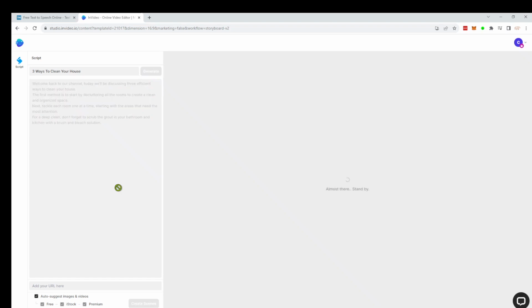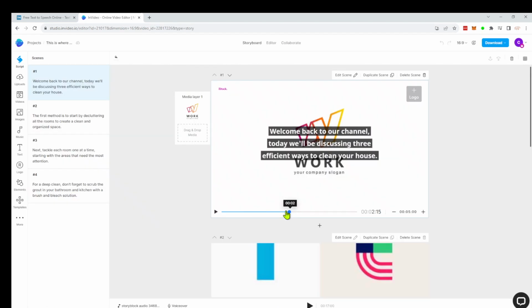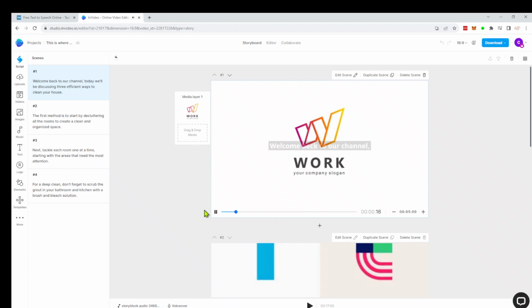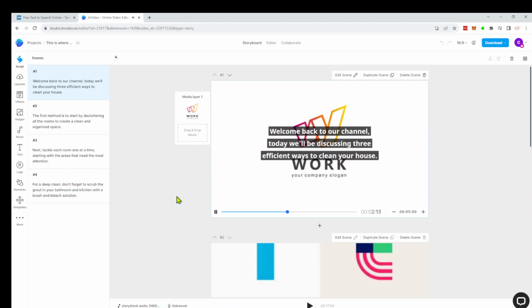And again, this is just text to video. You have to add the voiceovers as an option, and I'll show you how to do that once you have the scenes. So it's created basically 4 slides. It's a slideshow. It'll just show the words for each slide, or each storyboard they call it. Again, you can go into the editor and you can see the entire timeline.